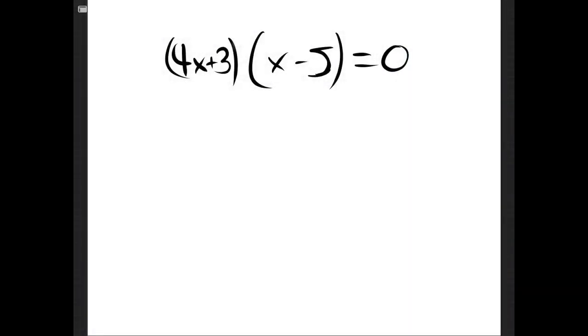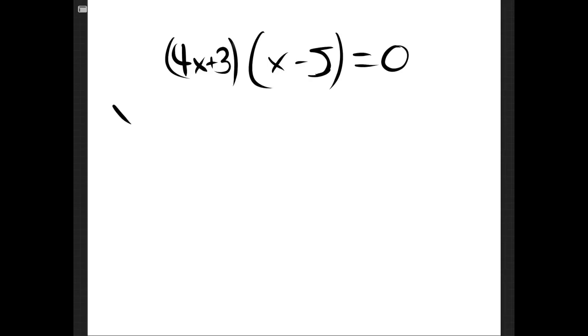So here we have two factors, and this time we're actually going to solve these factors. These are equivalent to 0, and we need one variable, which is x, because we're solving them. But basically what you have to do in this situation is think that at least one of these factors has to be equivalent to 0.